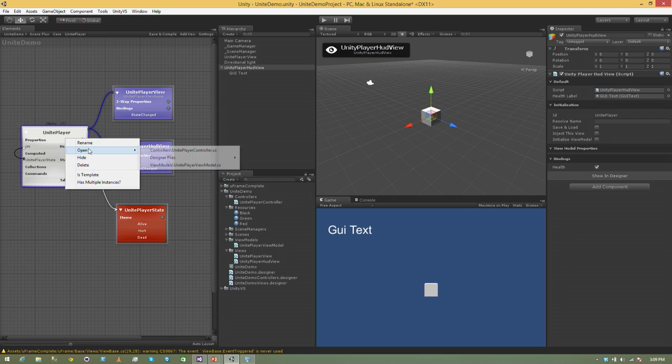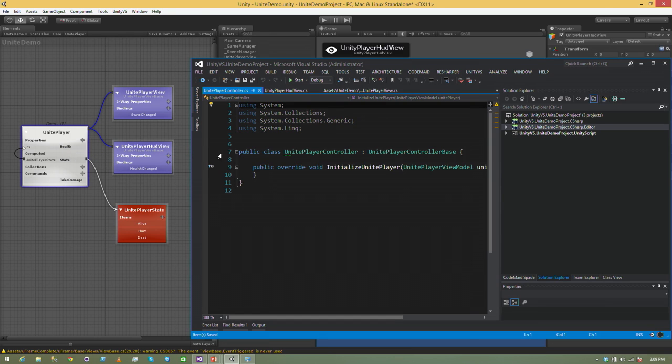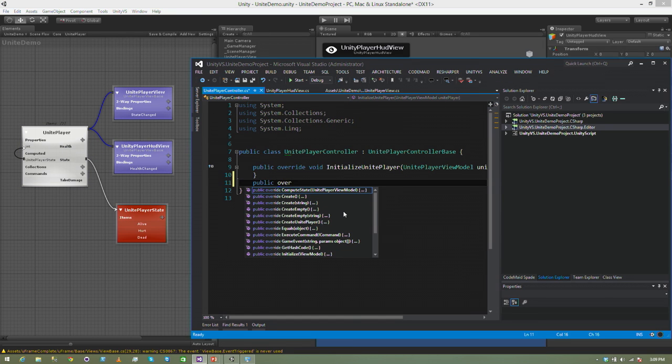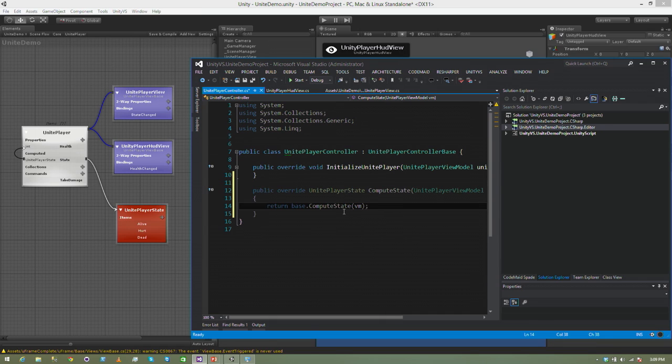And then I'm just going to right click and open up the controller. And now all we have to do is it gives us a nice little method we can override for computing this new state.